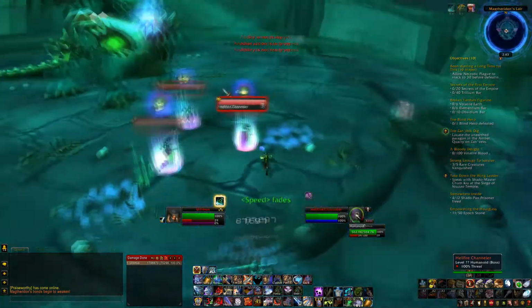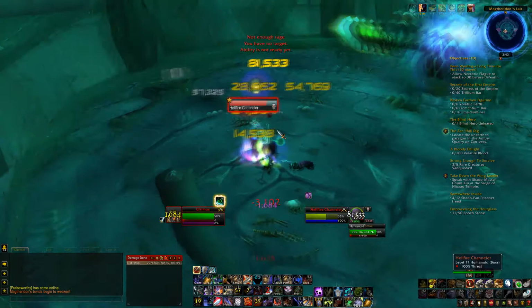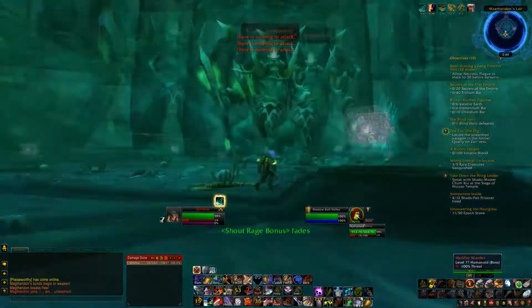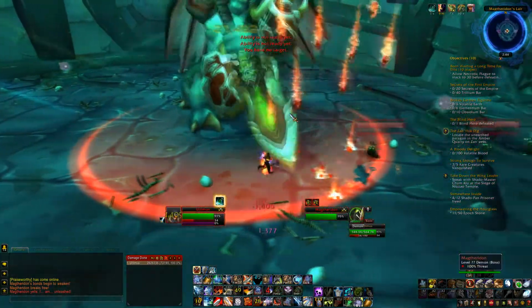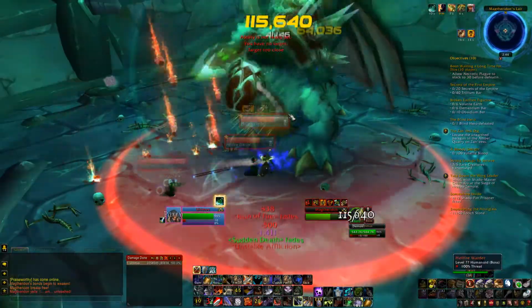There's the second one. Sweeping strikes. And as you can see, the other mobs that were in here are casting at us through the walls. And now after you have defeated all 5 of those dudes, Magtheridon himself does become released. But if you do not defeat them quick enough, he will release on his own.